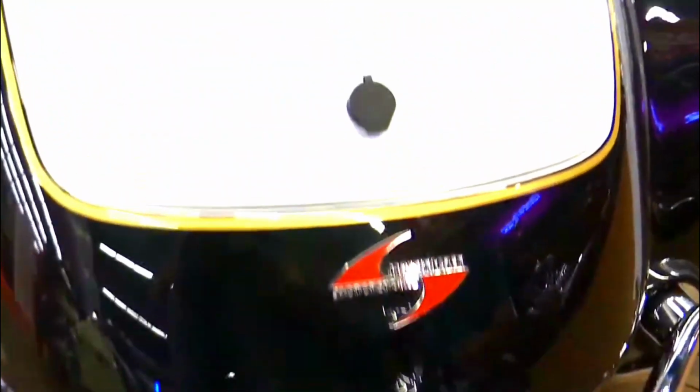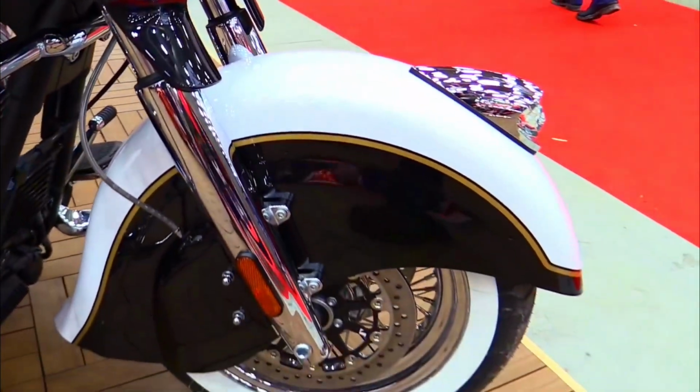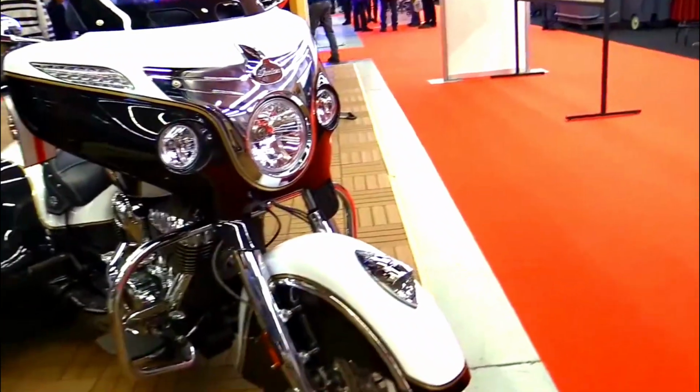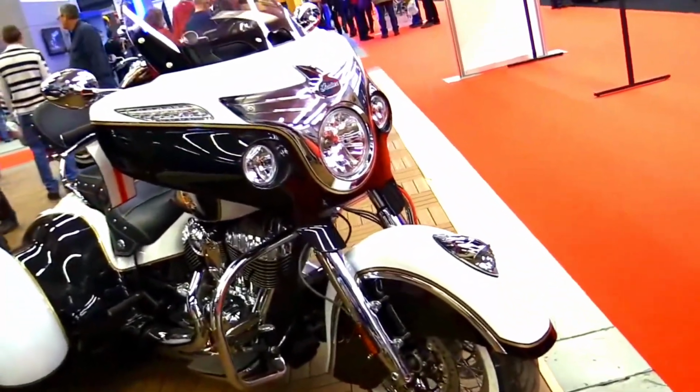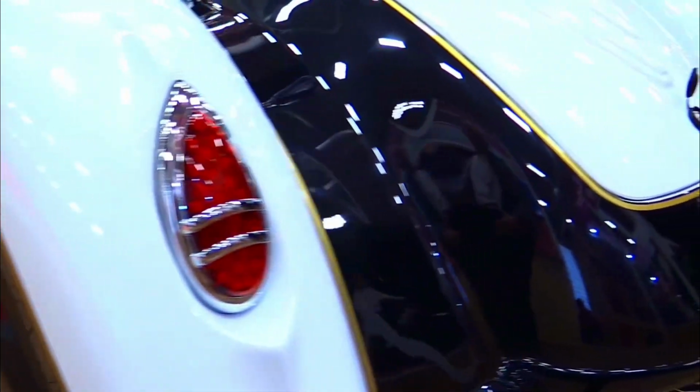For those considering the Indian Roadmaster Trike, it is essential to weigh the benefits of its advanced features against the potential drawbacks of transitioning from a traditional two-wheeled motorcycle. With its exceptional comfort, stability, and performance, the Indian Roadmaster Trike is an excellent option for riders looking to enhance their touring experience.